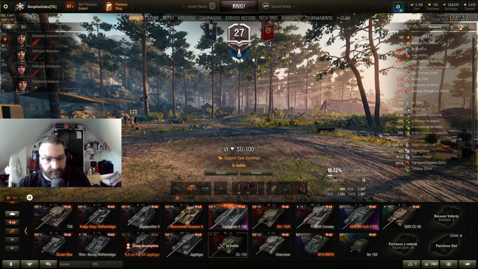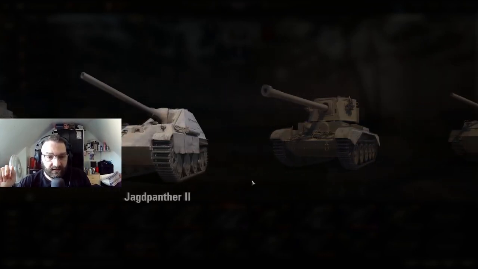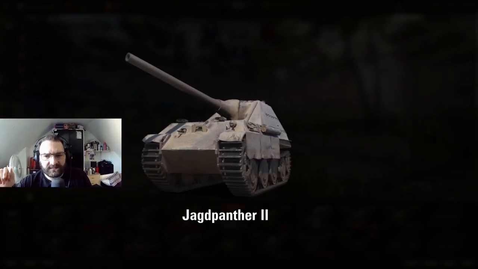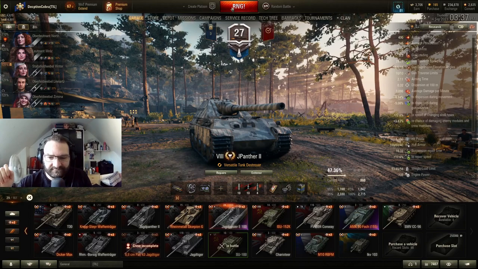So while we're waiting on them to get back, I'm going to hit a roulette. So you get a bonus match, guys. Ooh, my Yag Panther 2. I've not taken her out in a while. How you doing, girlfriend? You good?